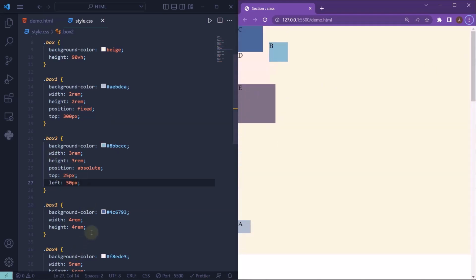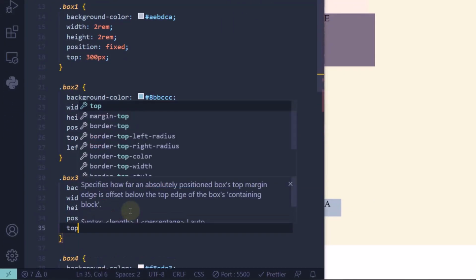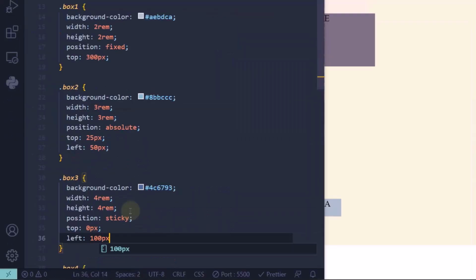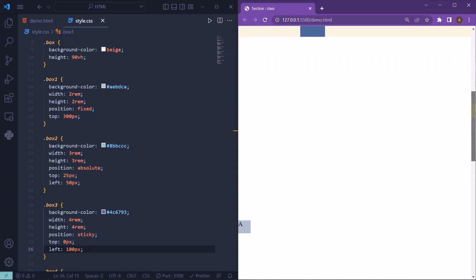After that, we have the sticky positioning. So let me just set the positioning of box 3 to sticky. After that, I'm going to place it at 0 pixels from the top and 100 pixels from the left. So my box number C comes from here. Now with sticky positioning, it is going to act as a fixed positioning and relative at the same time. What do I mean by this? Basically, if I were to scroll right now, it is going to stick with the scroll until the end of its parent. And after that, it is going to become relative and stay where it left off. So now when I scroll back up, it is going to stick with the browser window until it reaches its original position. So we can also say that the sticky positioning basically toggles between fixed and relative at the same time.